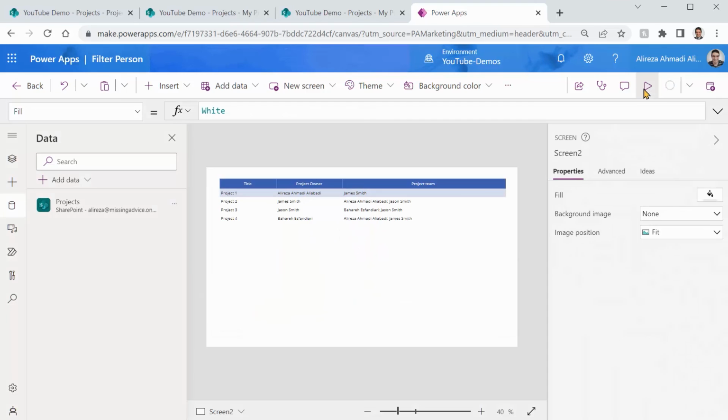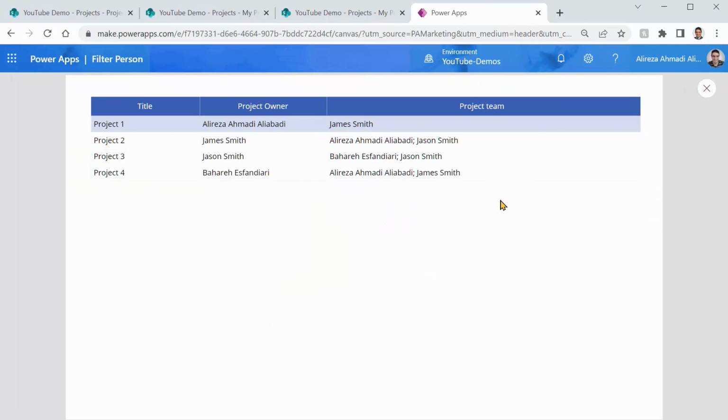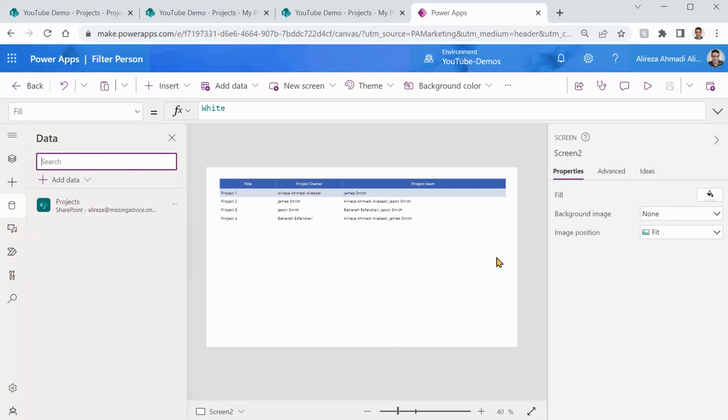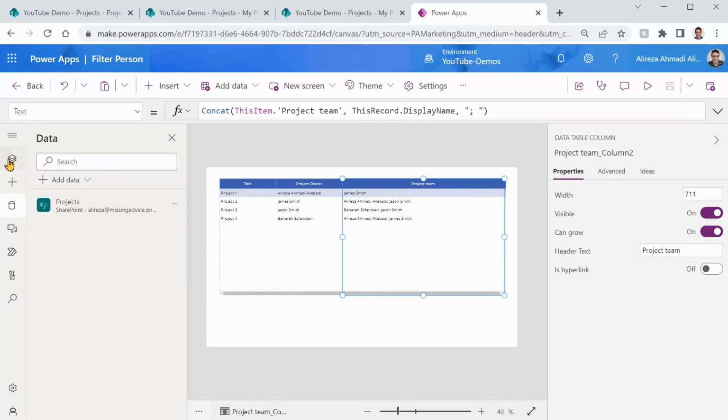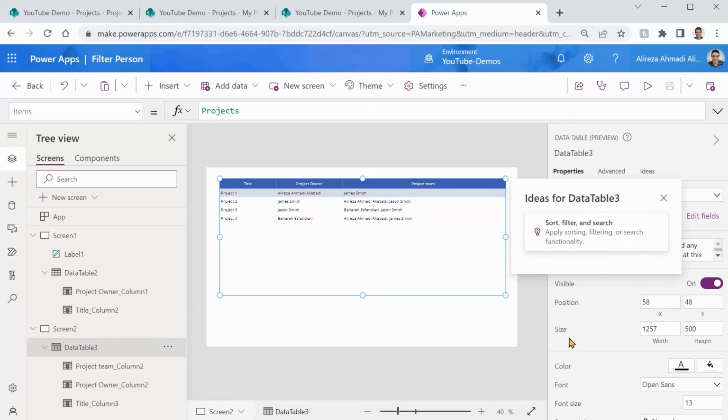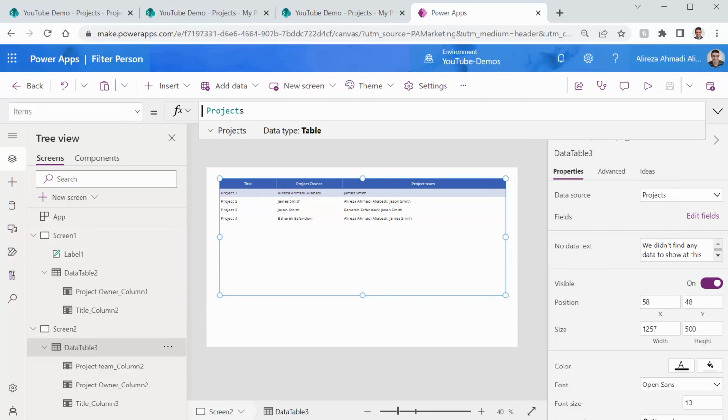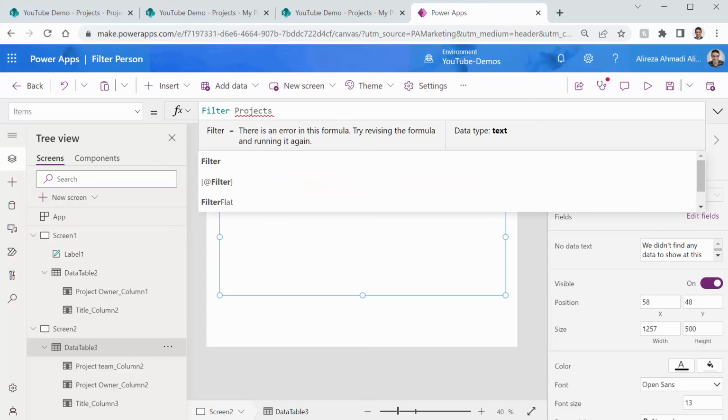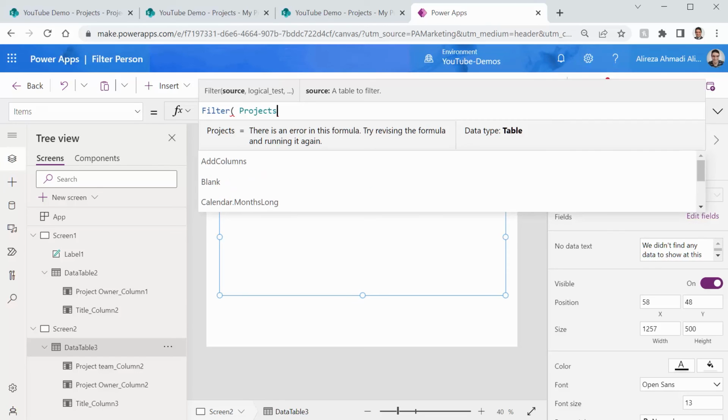So now it shows the project owner and the project team, but I want it to display only the projects that I am part of its team. And this is how we do it. Just make sure you pick the data table, and inside the items for the projects, I would say filter. Duh, what else were you expecting?